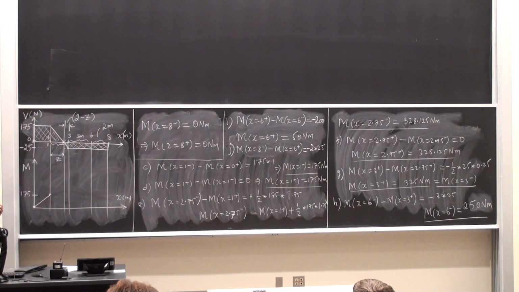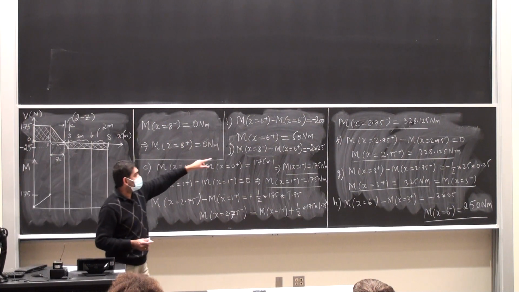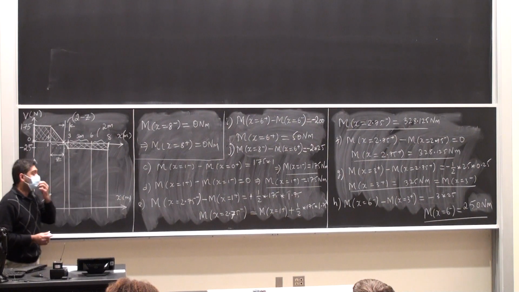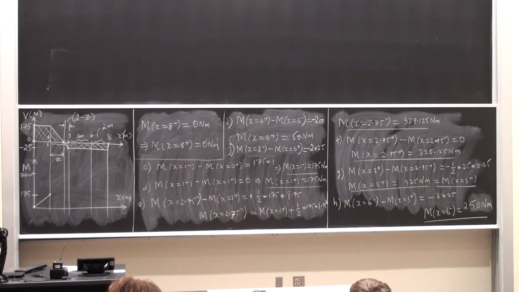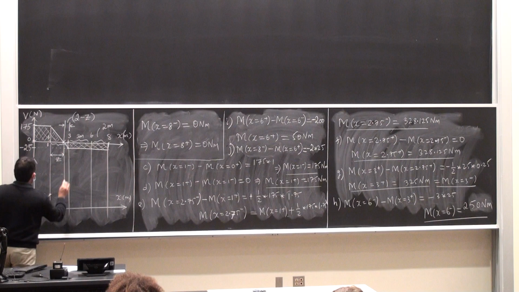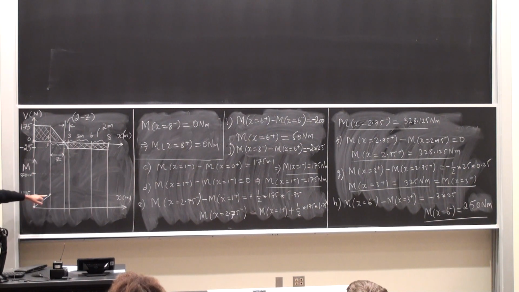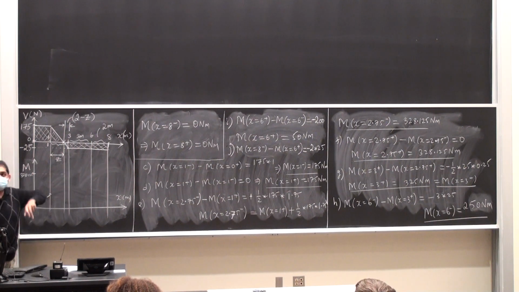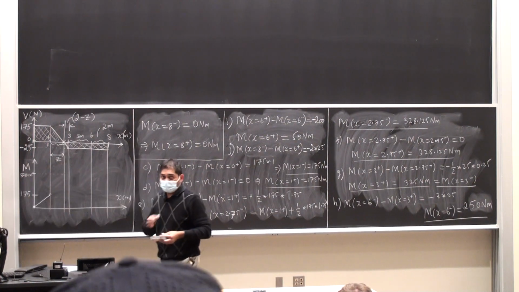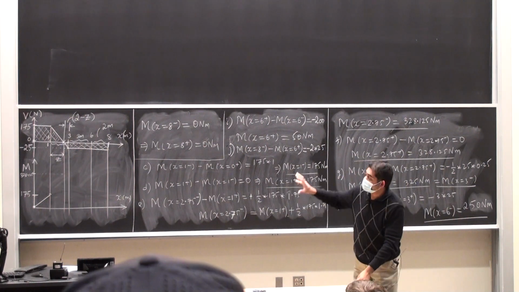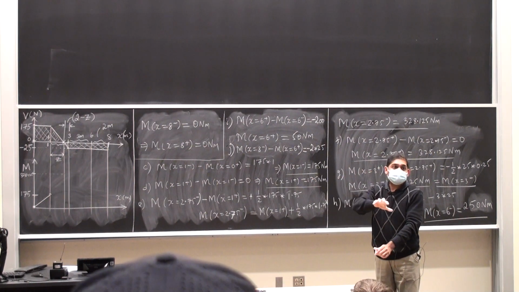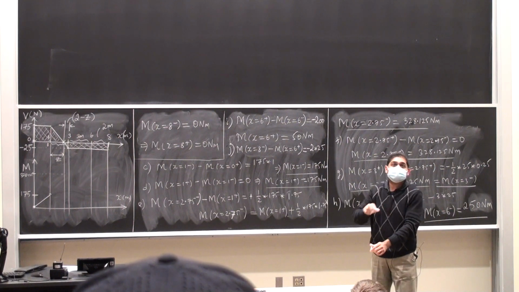Then comes the interesting part. At 2.75, I am sitting at 328.125. Okay, so this is somewhere here. 328.125. How do I go from here to there? Is the next question that we need to answer. I'm not going to answer that question in today's class. I'm going to draw the curve, and I'm going to let you figure it out. We're going to come back on Wednesday and try to complete this.